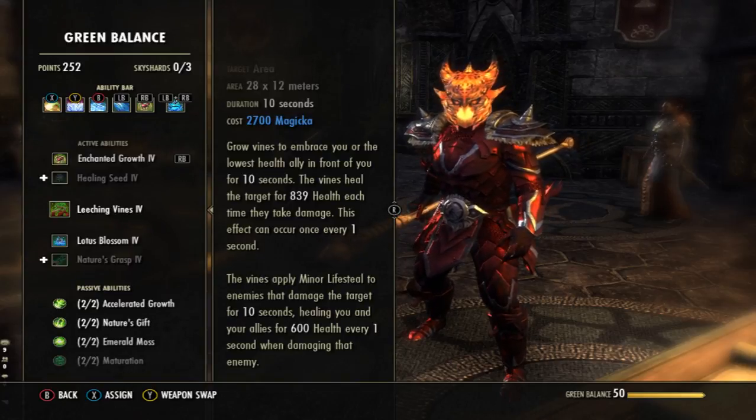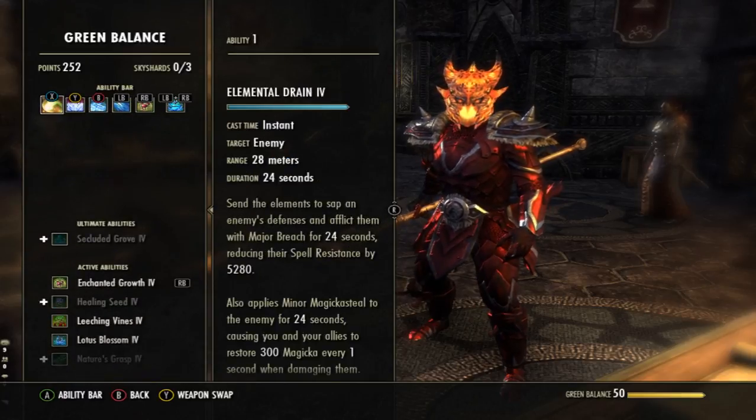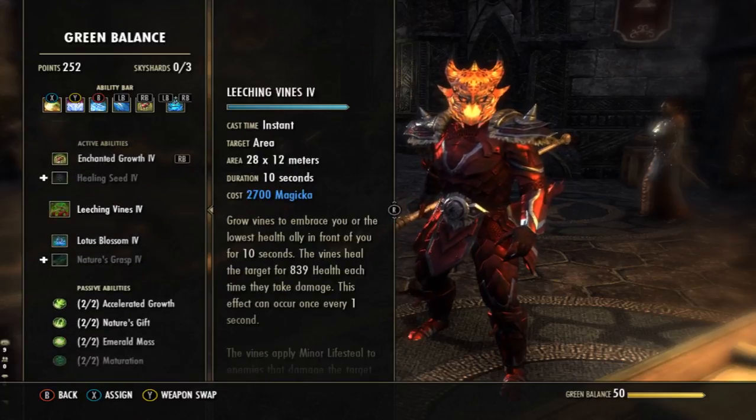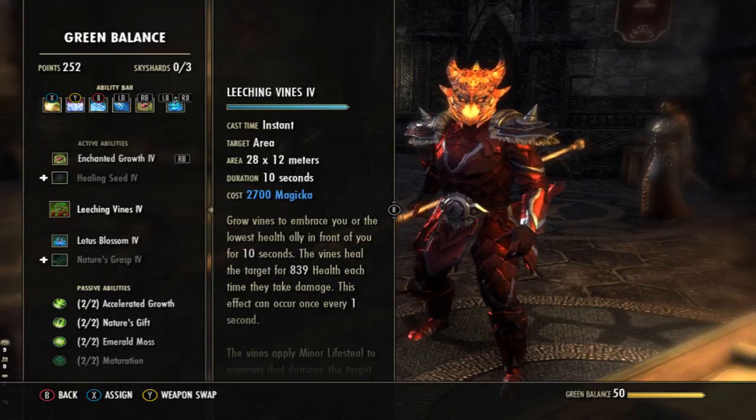Minor Lifesteal is usually applied by other means, because keep in mind, in this situation, I'm going to be using the Elemental Drain. So I already have the Magic Steel, so I can get the Lifesteal. But if they're not getting hit, it's not going to apply that.